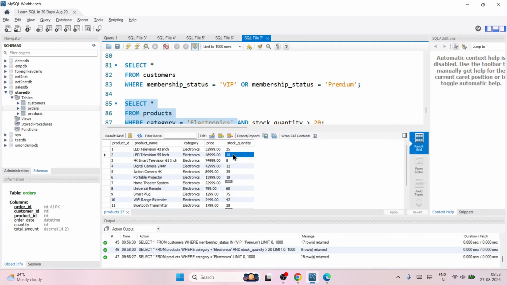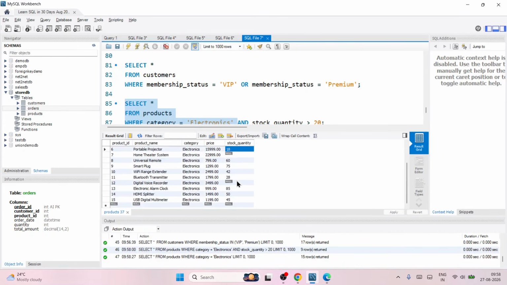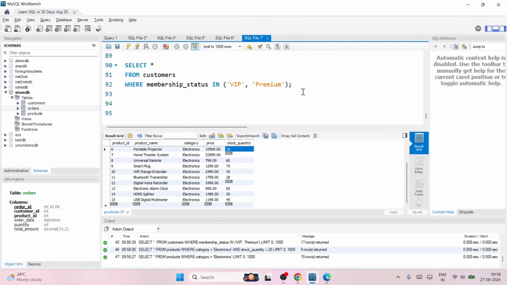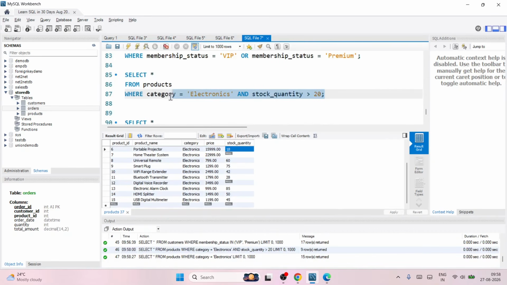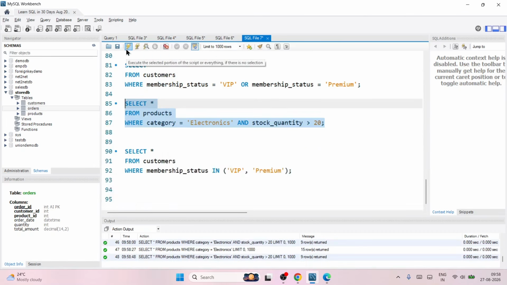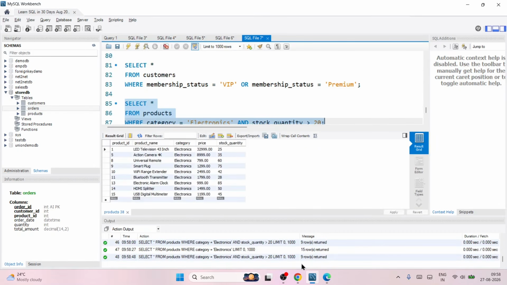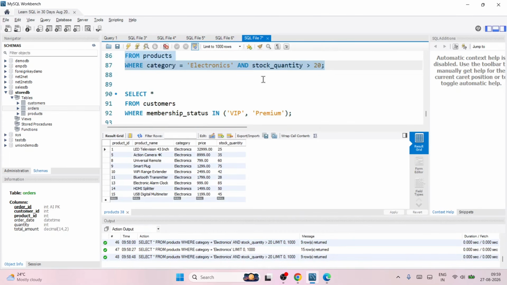See, 8, 10, 12, null, 18. So they are getting rejected. So when we add this stock condition also, now we got only 9 records because these are the 9 records whose stock quantity is more than 20.